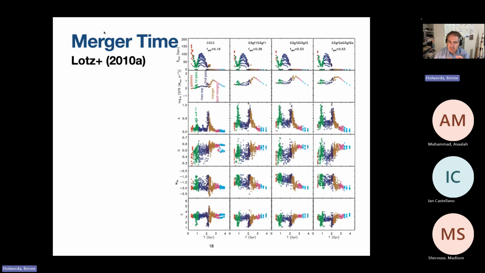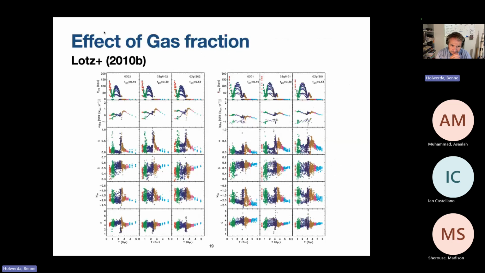You can see that not every parameter is perturbed by as much. For example, asymmetry is a good indication of first pass, and right in the middle, between first pass and second pass, stuff gets really asymmetric. But it only does that for a really small part of the whole merger, though it is a very good, clean indicator that it's happening. Things like Gini, not so much. Concentration, sure, by the second pass you do get a big change, but that's about it.